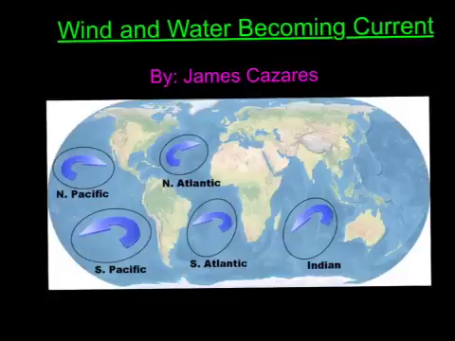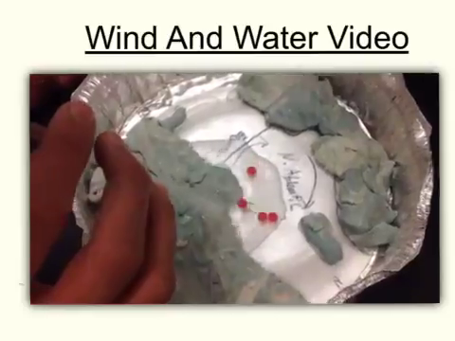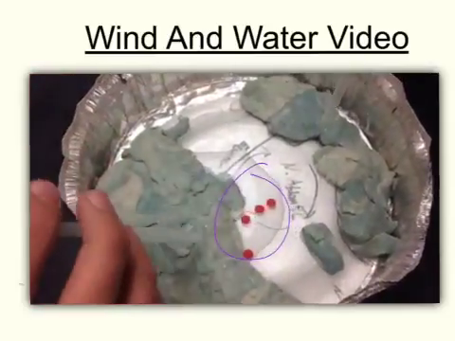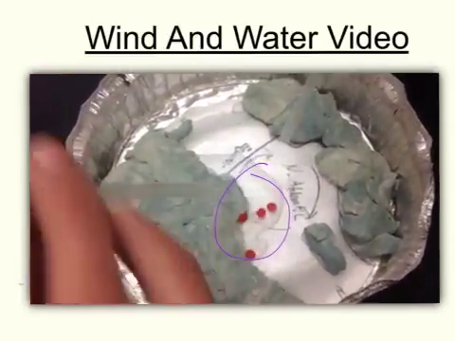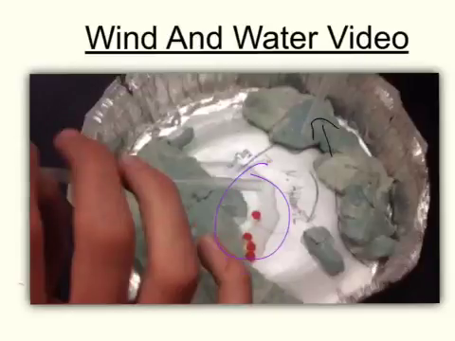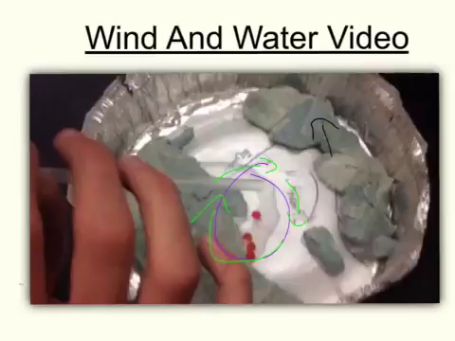So in this video here, these red dots represent the warm water. This straw represents the wind. It's supposed to be circulating in an easterly direction like so. And yes, a gyre does consist of both hot and cold water. So the North Atlantic gyre consists of both hot and cold water, and they circulate.